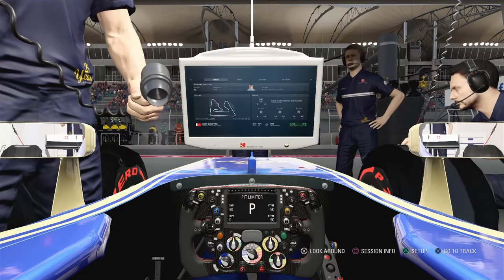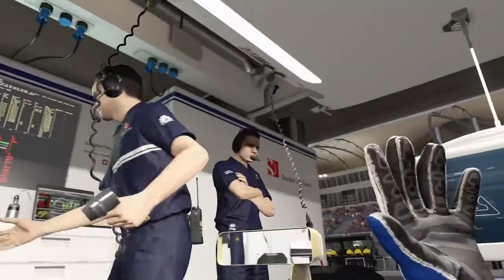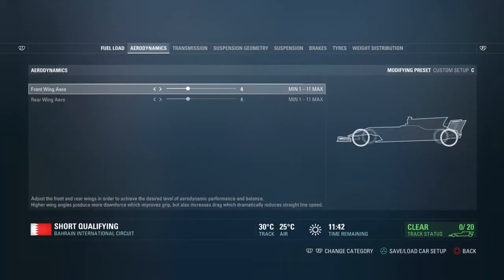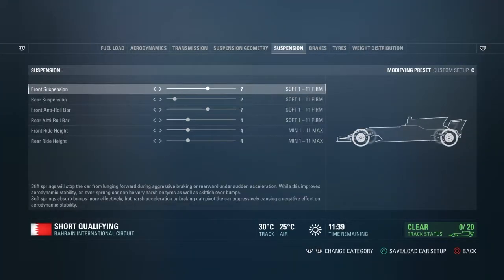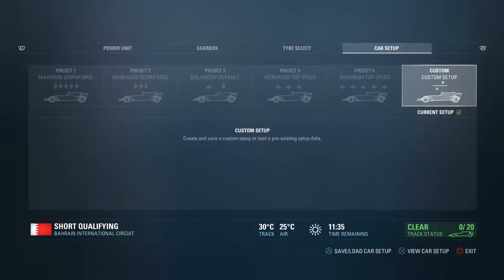So then here we are in the garage. Set up, I'm not going to make many changes to it, although I might actually add a bit more wing, actually thinking about it. Let's add a bit more wing. Everything else you can see there, it's very similar to the China setup, to be honest with you. So hopefully 5.5 will be a bit better.